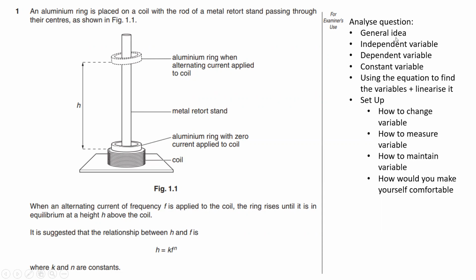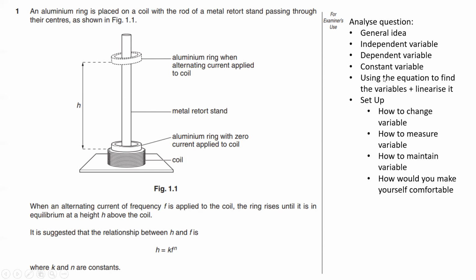First of all, get a general idea of what's happening in the experiment. Think about the theory that you're taught in school and how it applies to the experiment. Next up, you have to figure out the variables: independent variable, dependent variable, and constant variables. Once you know the independent variable, you have to worry about how to change the variable, and then the dependent variable will be how to measure the variable. Once you have the constant variable, it helps you understand how to maintain a variable so you have a reliable test and every value can be compared reliably.